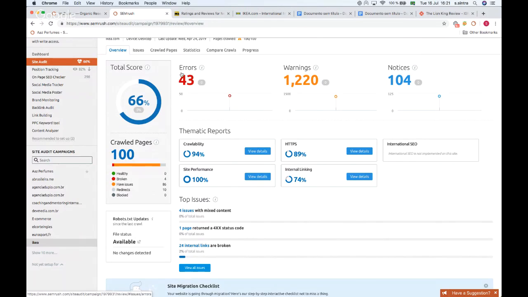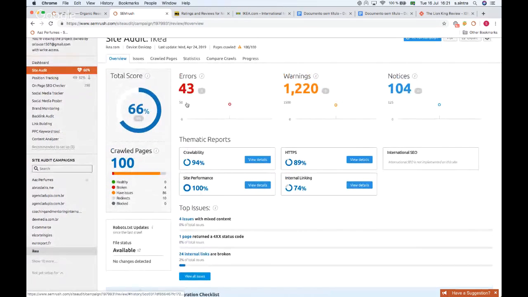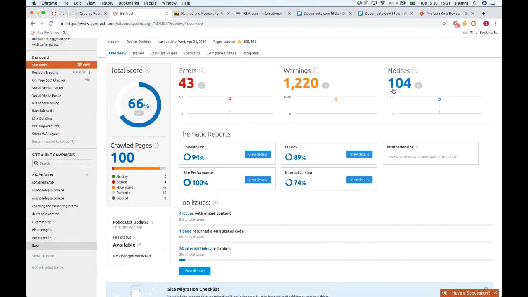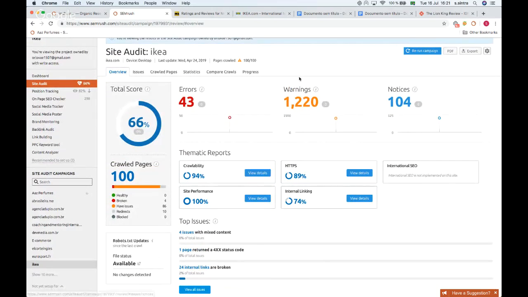Errors are the most serious ones, the ones that you have to fix first, because they are the ones that affect your SEO more. Warnings and notices are also things that you can do to make your website better. But notices are more like suggestions that we give you.